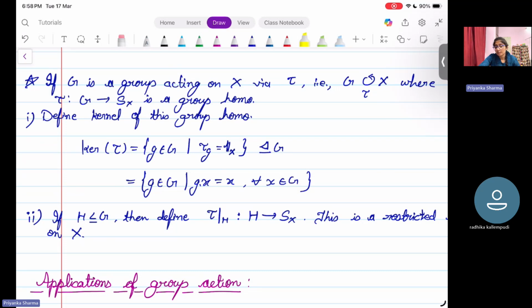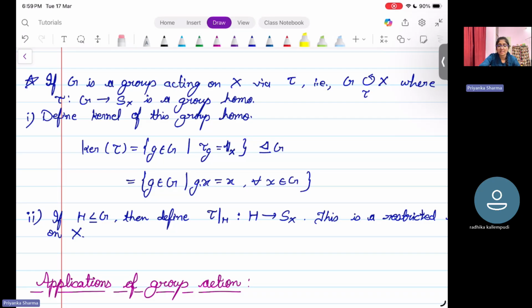The kernel of tau is a part of the domain group, that is capital G, which is indeed a normal subgroup of G. It is the subgroup of all group elements g such that tau g is 1x, that is the identity map on the set X. Or you can say this is the identity element of this group Sx.